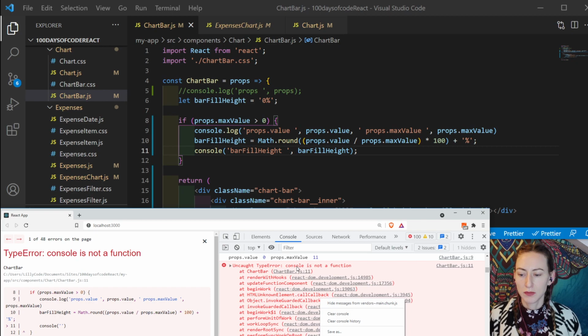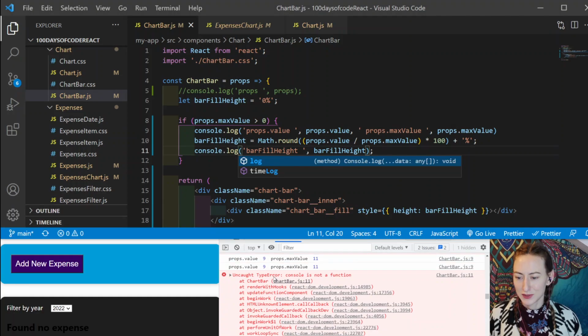It doesn't matter. So, oh yeah, console.log obviously. And then, oh yeah, so this is our console. What's wrong with that?